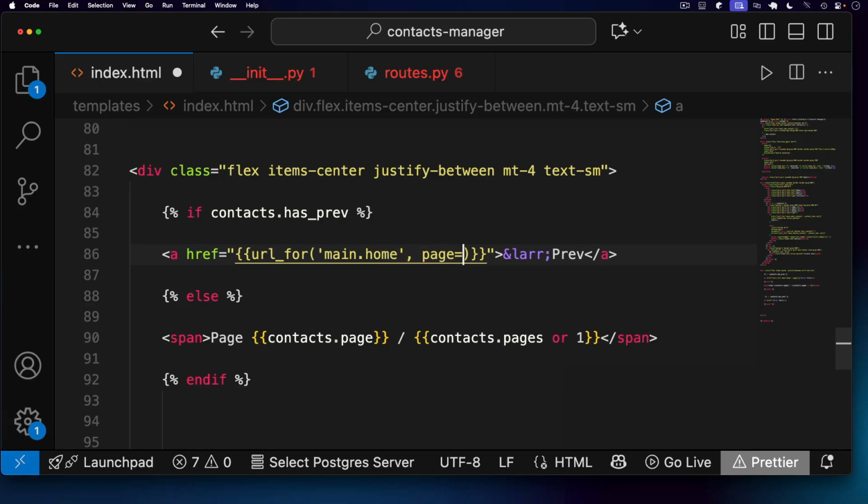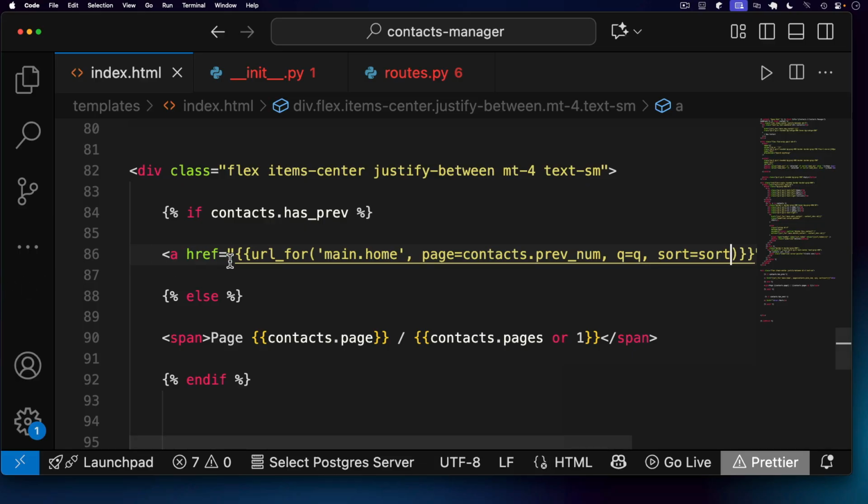We're gonna pass it the page and contacts.net. Actually, this is prev underscore num. Yeah, num for number, previous number. And then we're gonna pass the query, okay? And then sort, just like that, sort, okay?